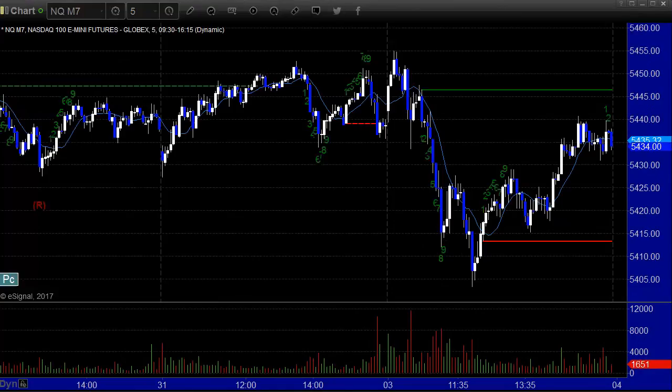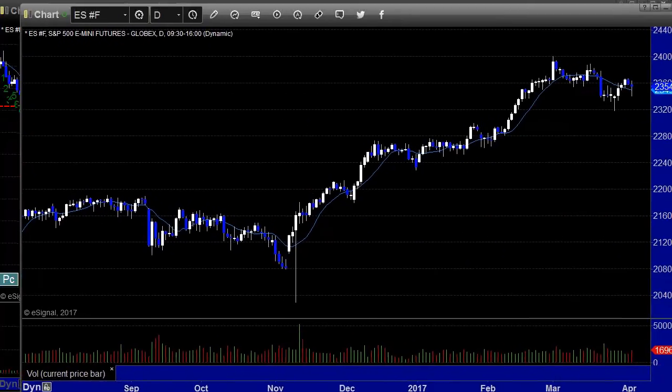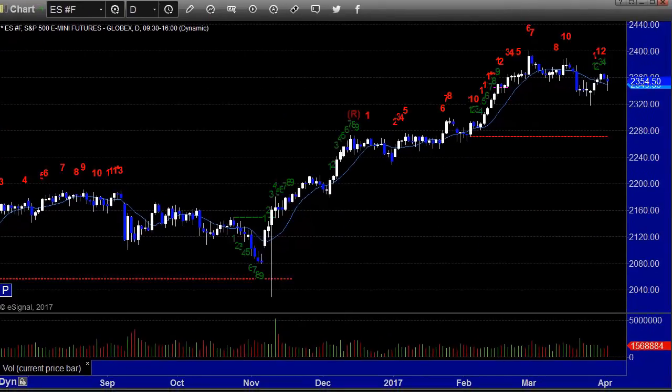Here's the NASDAQ side, pretty much the same. So it was looking ugly in the morning, but it came back a bit. But when it came back, the volume was just not there, so less meaningful on the recovery. Here's a look, once again, at the ES front month futures contract. Let's take a look at the data for tomorrow. We've got trade balance an hour before the bell. That can be a big one. We've got factory orders 30 minutes into the market, and that's it.